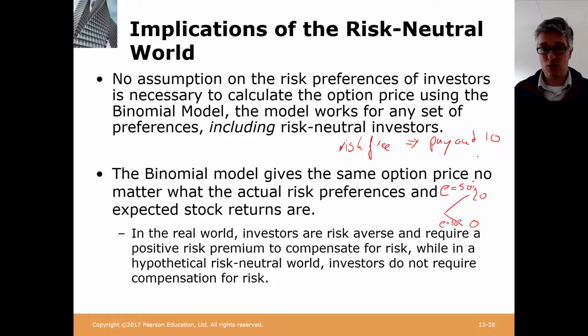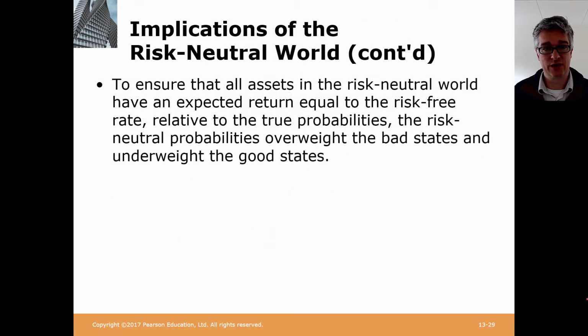In the real world, I want to be compensated for my risk, so rho here will be slightly higher. So let's say maybe it's 60%, so P is maybe 60%, and 1 minus P is maybe 40% or so. A bit hard to say. You don't know exactly what the risk preferences are, but certainly because investors are risk averse, the probability of the upstate needs to be higher than of the downstate. Or if those probabilities are 50%, the payout for the upstate has to be higher than in the risk-neutral world, because investors need to be compensated for their risk.